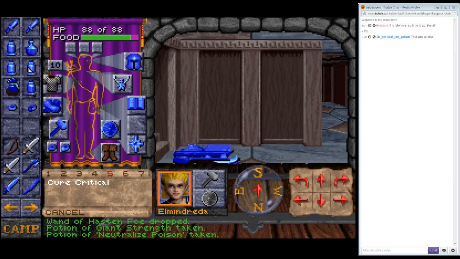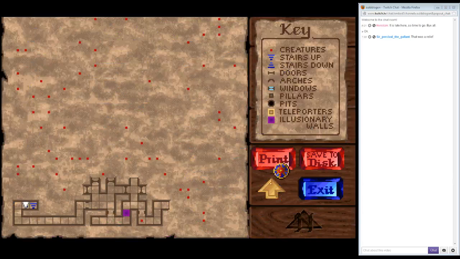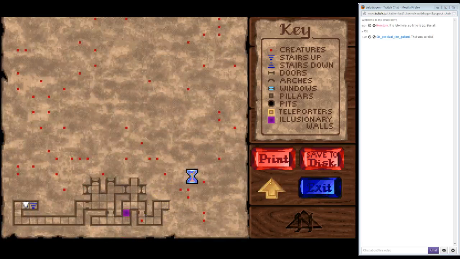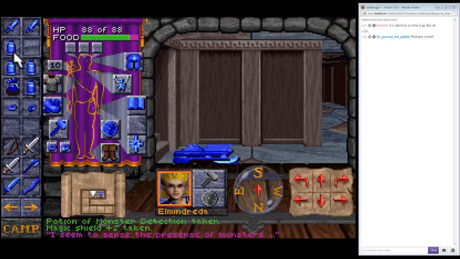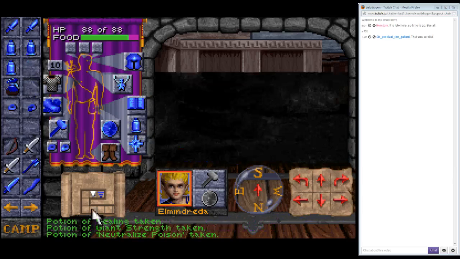Not sure what strength that would give. Neutralize poison could be useful here. You know what the heck? Let's just, I sense the presence of monsters! Is it gonna go right? Yeah! Oh! That's kind of funny. Not sure if they'll last on the map, but they might. That's kind of neat. Giant strength there. Neutralize poison might be good to keep around.